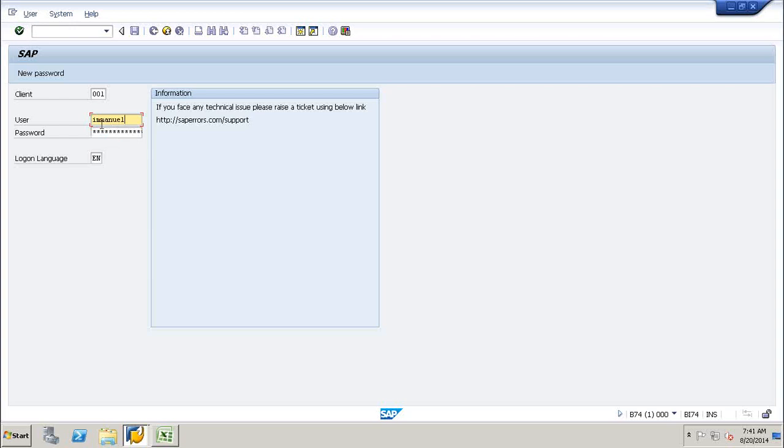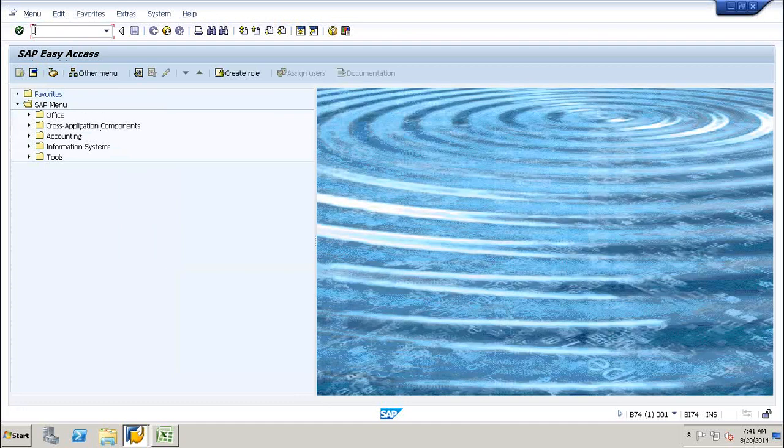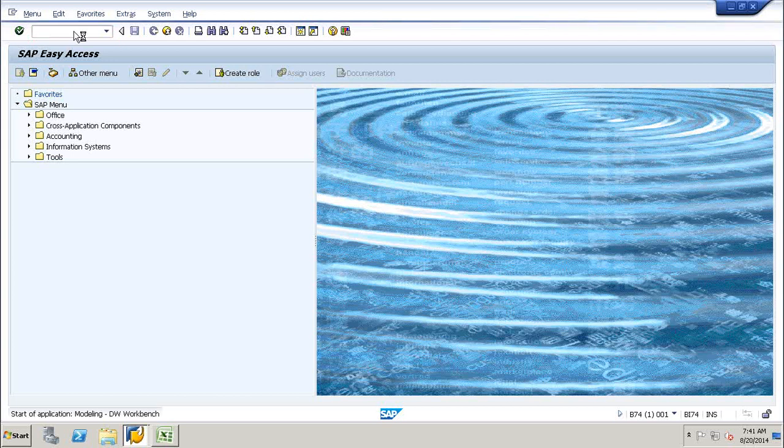I'll give my password. Here you'll be in the SAP Easy Access. I told you yesterday that this is called the context menu and you type in a transaction code there. The transaction code most used in the BW environment is RSA1. Go ahead and type that in.